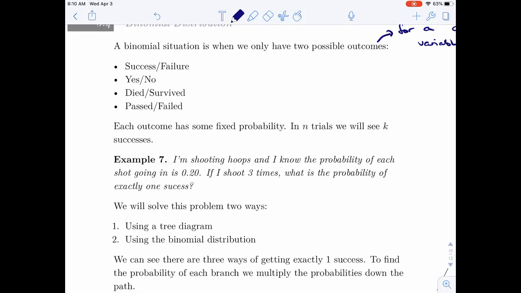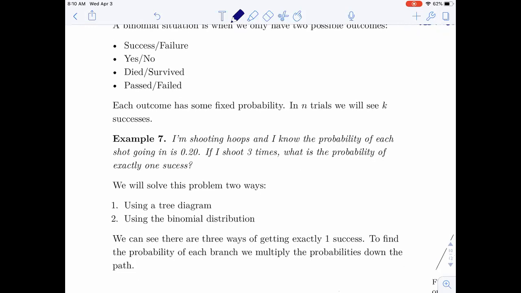So if I shoot 3 times, first time it either goes in or it doesn't. So we have this binomial situation with only 2 possible outcomes. So I shoot once and it either goes in or it doesn't. That's the first part of our tree diagram, if we start there. And then I shoot again, either goes in or doesn't, depending on what happened initially. And then I shoot 3 times, and all of a sudden our tree diagram is already pretty large, making it kind of hard to deal with.